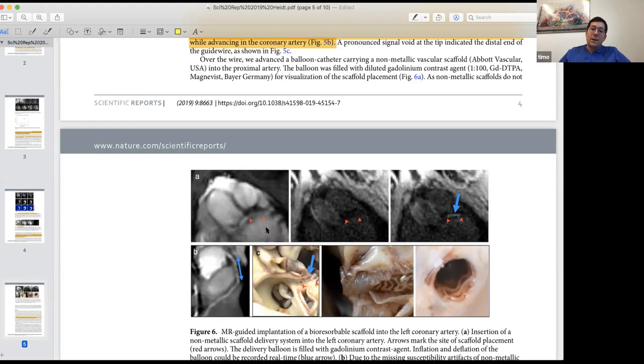Over the guide wire, we advanced the balloon just into the proximal parts, because the more distal you get, the more the visibility decreases. But you could actually track the inflation and deflation of the stent balloon by real-time acquisition. Afterwards, you see the properties of the scaffold, so that you can clearly see that the vessel is still completely patent and visible on the MR scan, so there are no artifacts. The apposition was later tracked by pathology investigations shown in these images here.